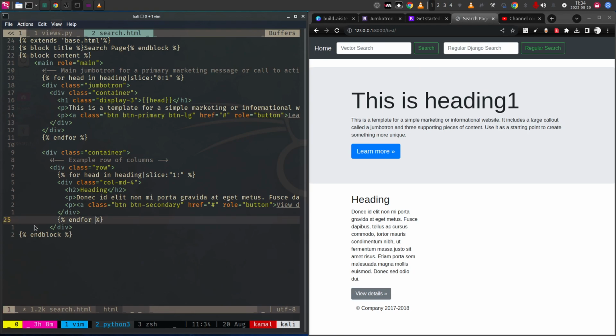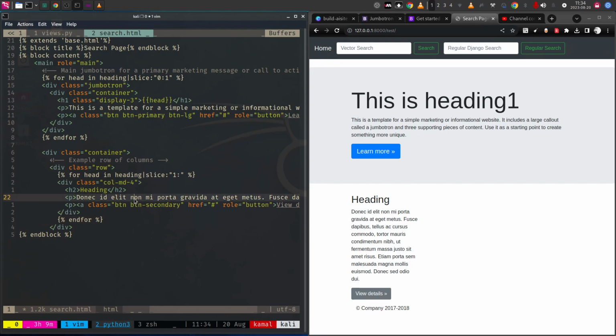You can see there is the end block, the block is starting, and here the block title, the end block is there. And this title page you can see here, the search page you see here, this is coming from this particular data that we have provided. So like this, you can start customizing the front end, the HTML page, as per your requirement.